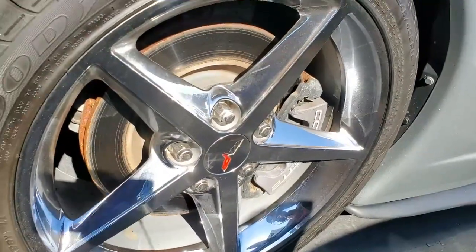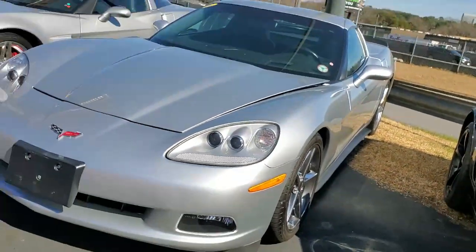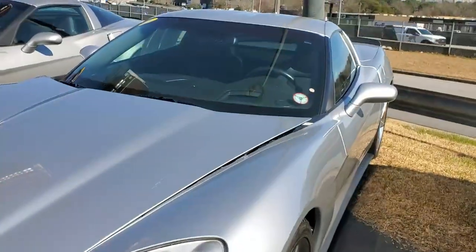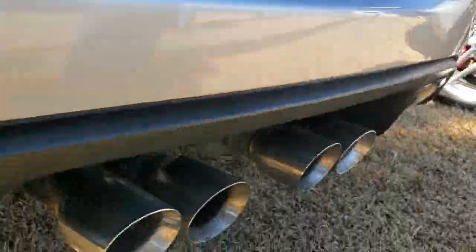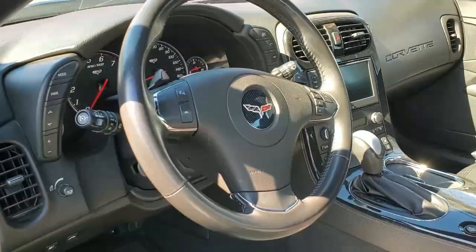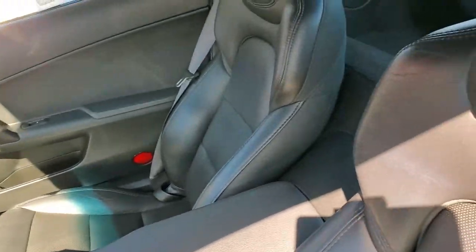The car represents a real value at this price. As I say, it's fairly low mileage with 34,000 miles, so this is a car that you can get in and take across the country in a trip and really enjoy it. This car is going to have our 2-year, 50,000-mile warranty on it, and you can get that work done anywhere if you needed to. Doesn't have to be at our facility, but that just speaks to the quality of the cars that we sell here at Buy a Vet with a 2-year, 50,000-mile warranty.